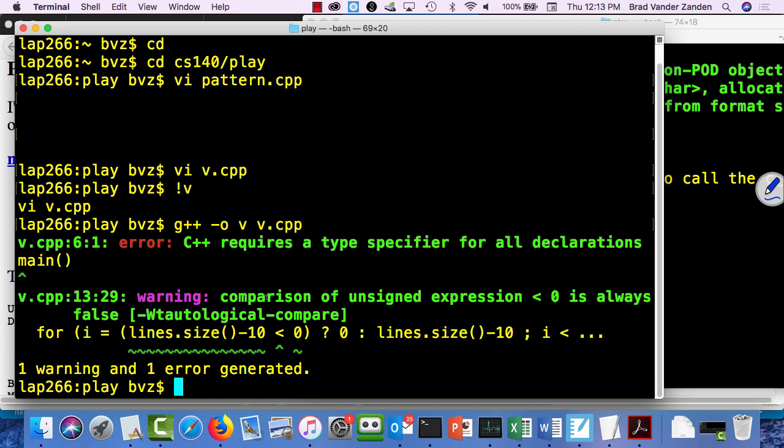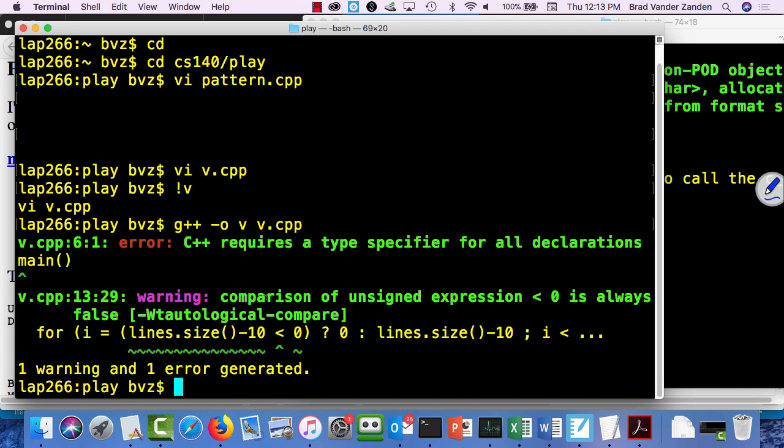What's going on here? It turns out that lines.size, so the compiler knows that a vector always has a non-negative value. A vector is always 0 or greater. So, knowing that it's always 0 or greater, it returns what is called an unsigned value. Do you remember from 130 what an unsigned number is? It's always positive. It has no sign. So, for convenience, it returns an unsigned number from lines.size. So the compiler says, okay, this is an unsigned number, and it doesn't even bother looking at the rest of it. It says, okay, this whole expression is going to be an unsigned result.